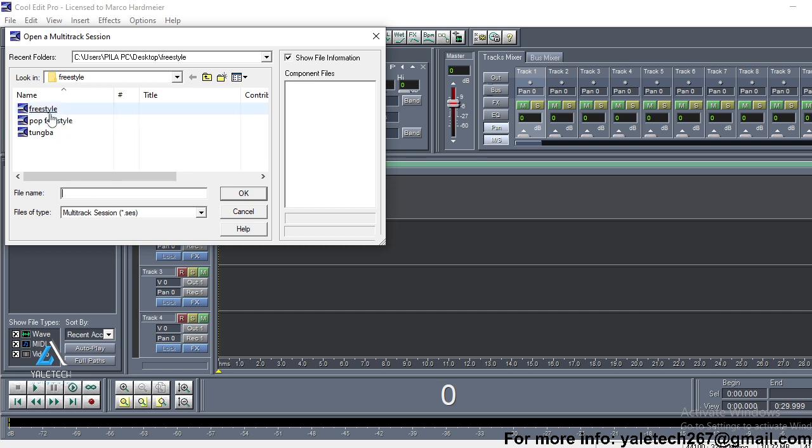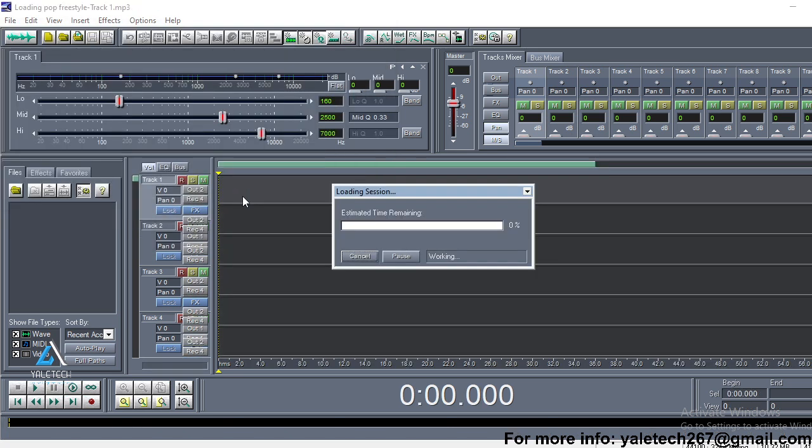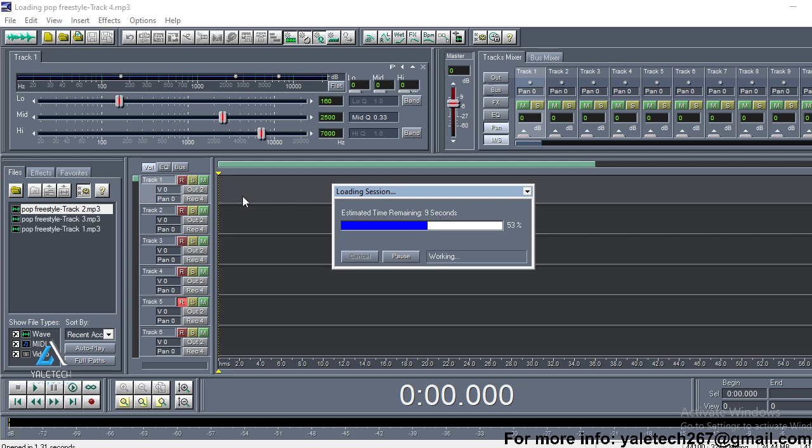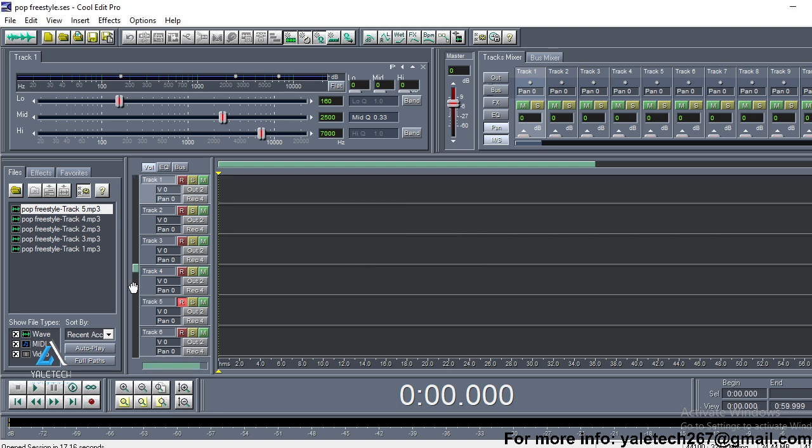So these are some of the previous work. If I click on this, it will definitely open up. That is a session where I can see all my previous work. Under one session, I can have a lot of tracks. This software permits you to record up to 100-plus tracks. Let me hover it down here. You can see there's 128 tracks. So under a session, you can record 128 tracks.